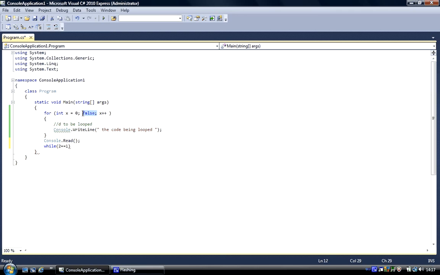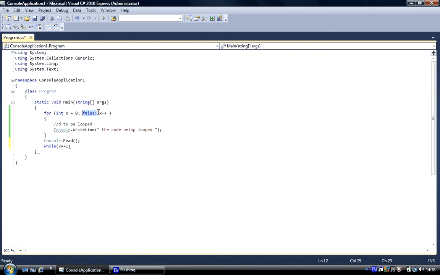And the first one is to initiate an integer, and the second one is to add 1 on to the integer that's going to be tested. And the whole purpose of this is to get a true or false. And by these three different commands we can calculate how many times it's going to loop. If we want 5 loops, then it's x is less than 5. If we want 10, x is less than 10. If we want 20, x is less than 20. And so we can do a precise loop, but it's going to loop a certain amount of times.